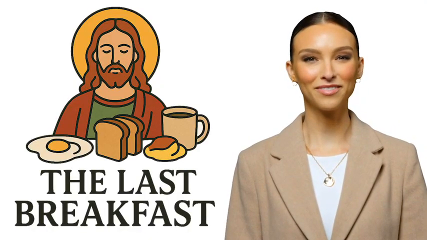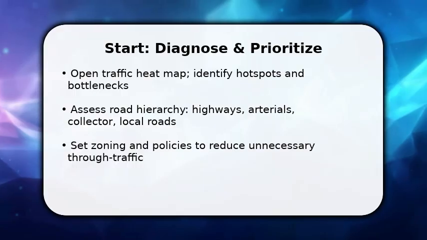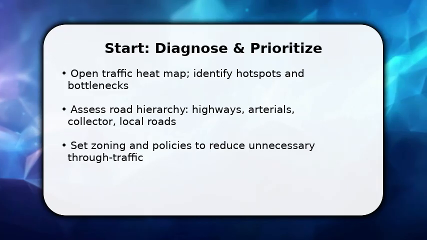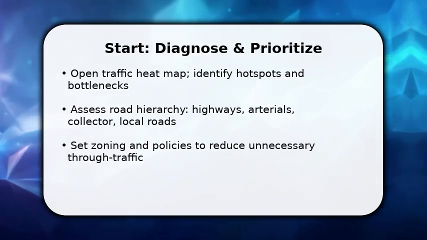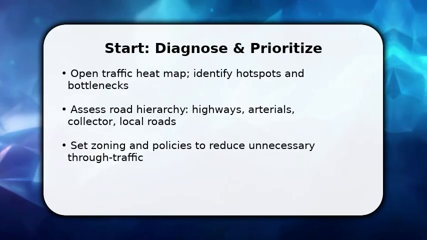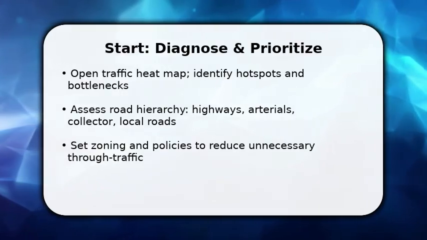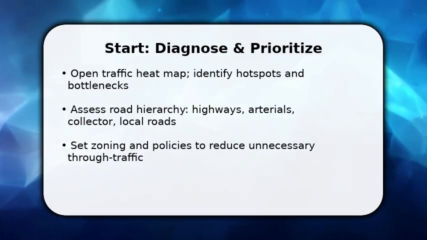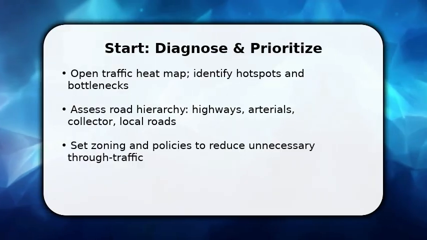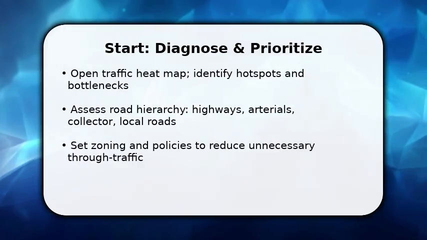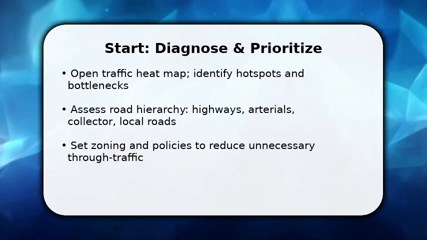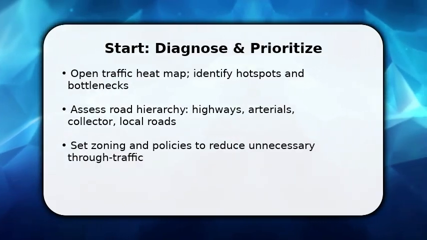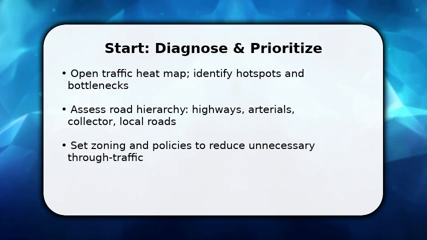Please enjoy the video. You begin by diagnosing the problem, open the traffic heat map, and watch vehicle flow. You prioritize choke points first, intersections, highway exits, and industrial routes, and adjust the road hierarchy so each road serves its intended role. Once done, apply immediate policies like cargo bans during peak hours and encourage public transport with reduced fares. You also place basic public transport lines on major corridors now, because early transit adoption diverts peak traffic and prevents buildup as you continue.